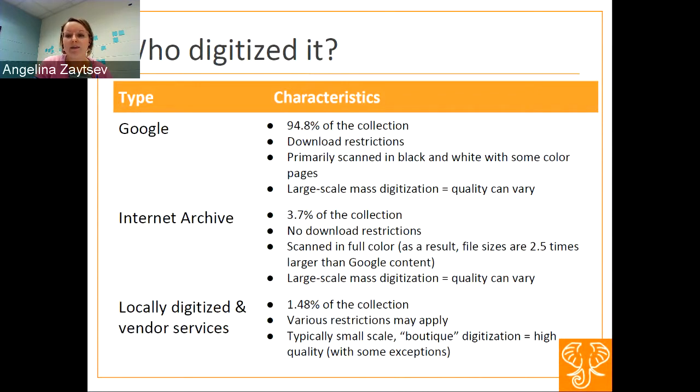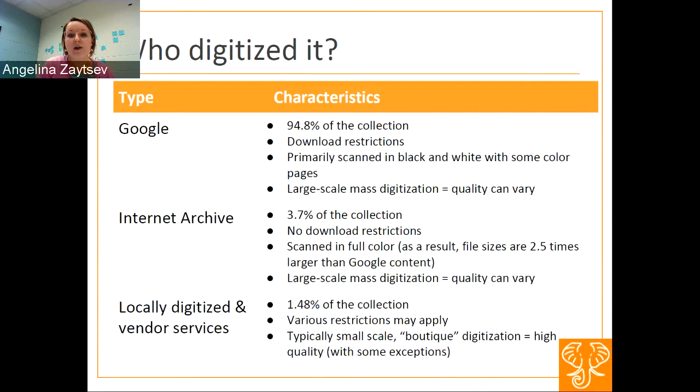They did attempt to scan color images in color, but there may be some errors where they didn't correctly do that. And because this is a large-scale mass digitization project, the quality of those materials can vary. It can be of very high quality, but it can also be of less great quality.